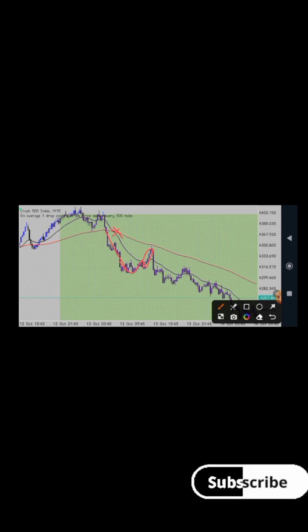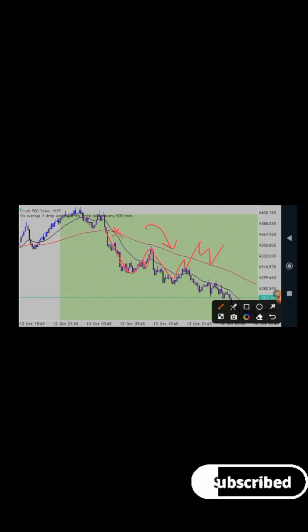So you just go in for your sell, because anything trading below this moving average here is a downtrend. So far I see price is below this moving average, except where price action has broken above the moving average here.